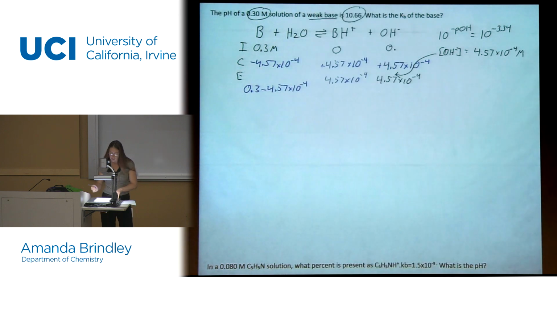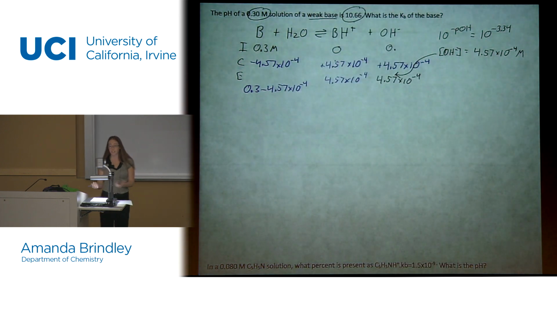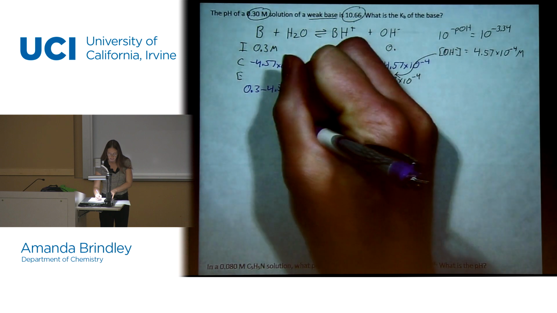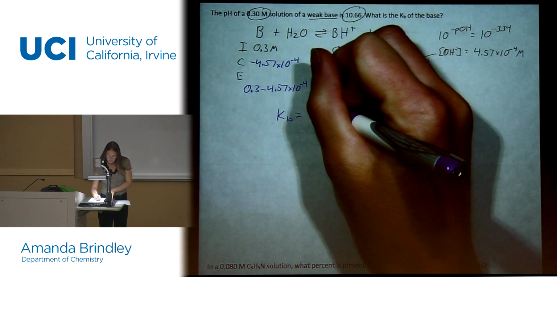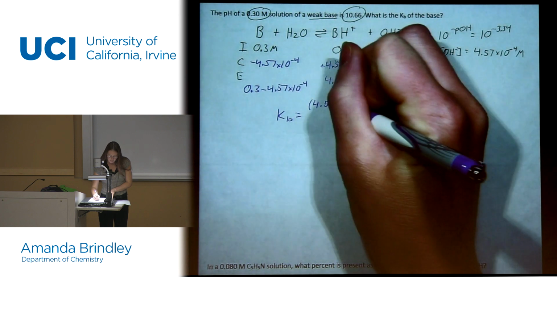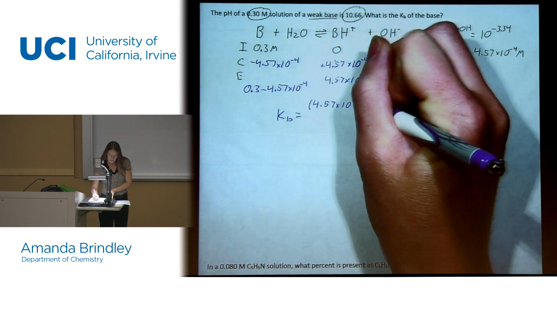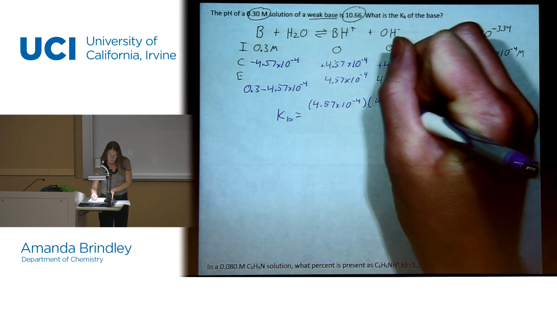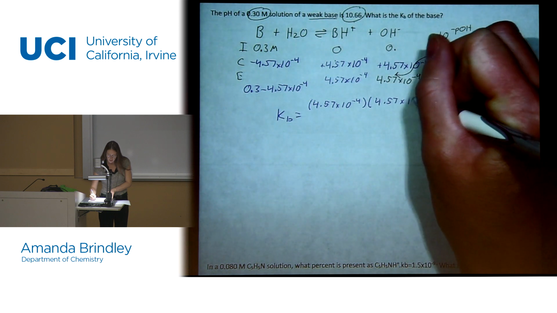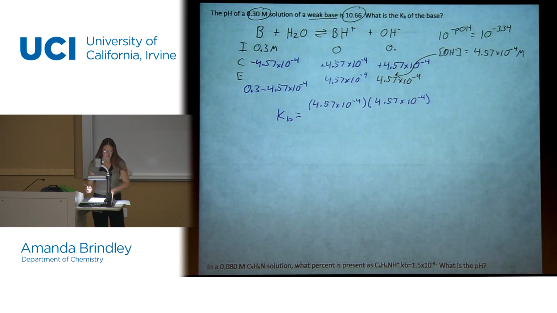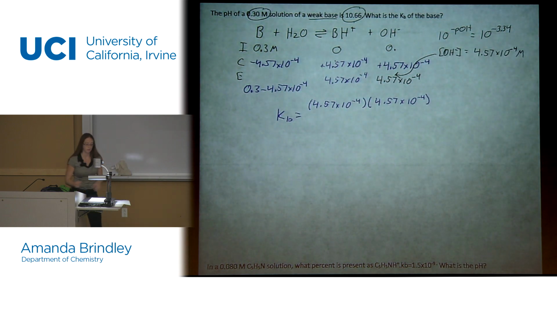And we fill all that down. Now we fill into our Kb equation just like we used to fill into Kc or Kp. In fact, this part is usually a little bit less mistake prone than for Kc or Kp, just because you don't have to worry about the coefficients. They're almost always 1. Not always, but almost.